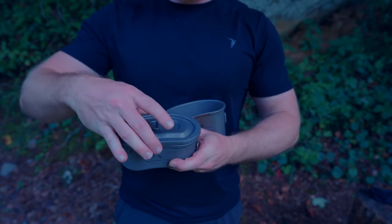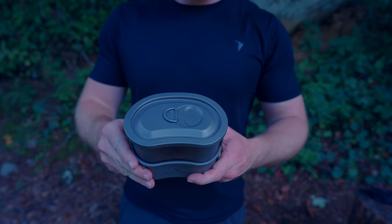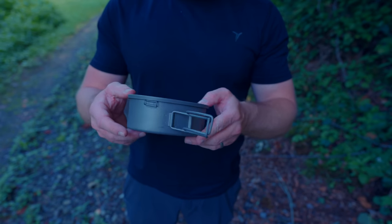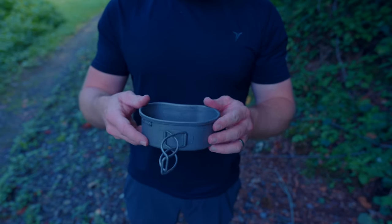Now it's time to go over to the pros and cons that I have for this system here, starting with the pros. The first pro that I have for this kit is price. In my opinion, this is very much fair considering that this is ultralight. The quality is very good, and you're getting both a pot and a cup. 600 milliliters and 300 milliliters, that certainly makes for a competent system out in the wild. You can use this by yourself, or you can use this with another person.